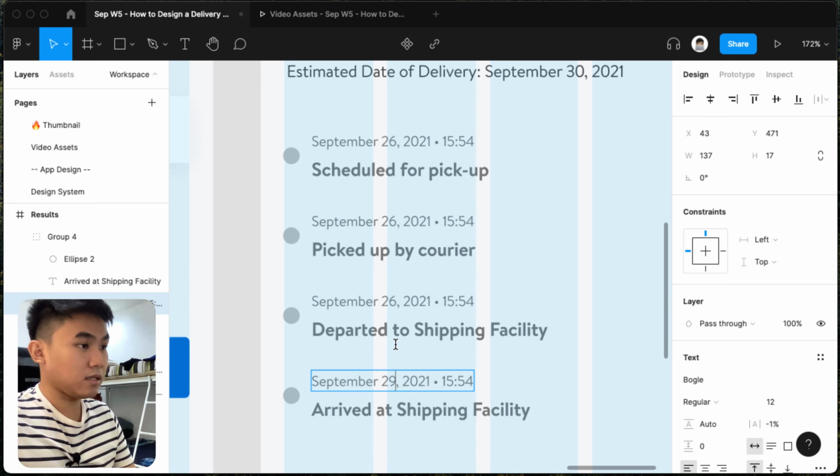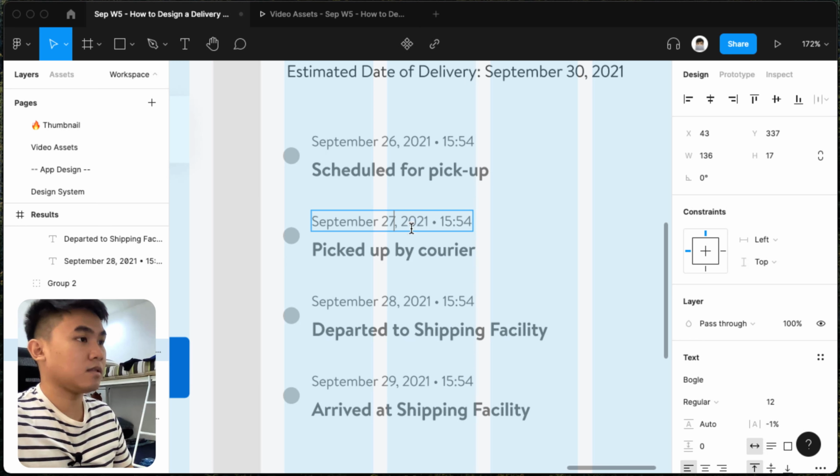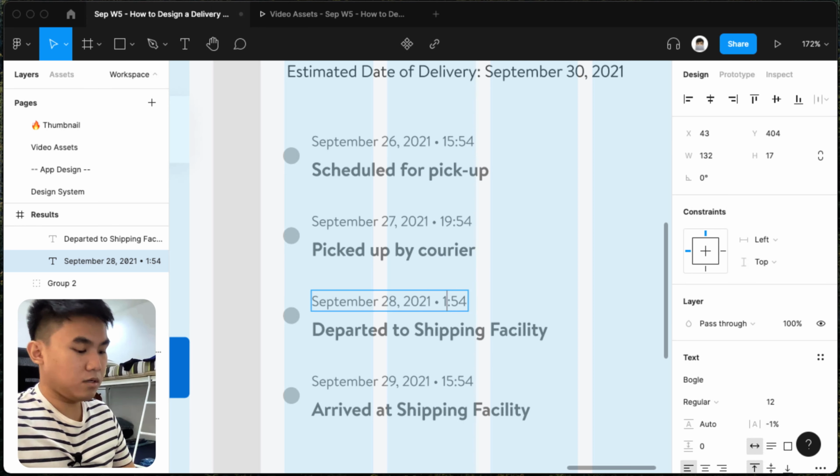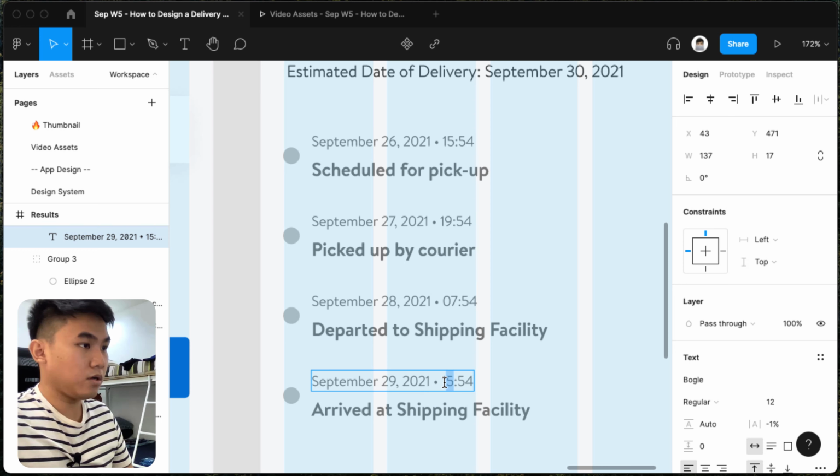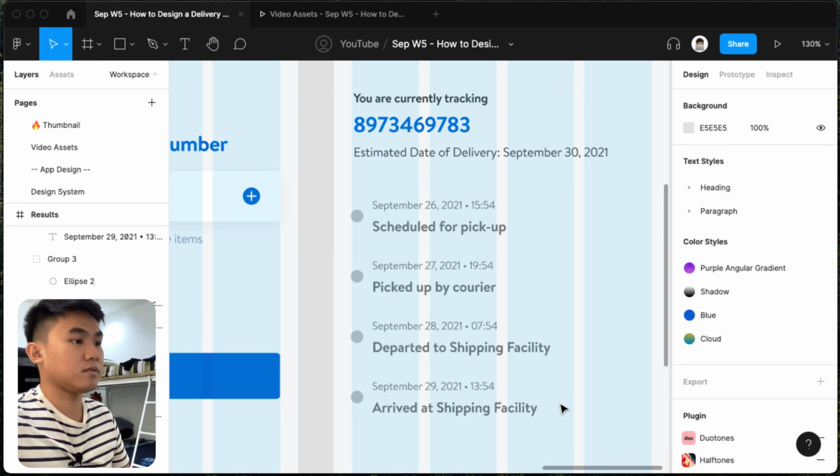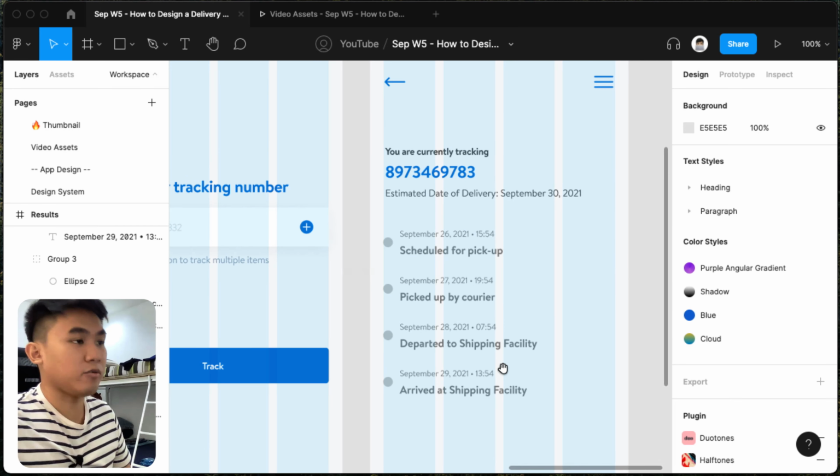September 29, September 28, and September 27. And maybe 19:54, 7:04, and 3:34. It doesn't really matter. This is just a template anyway.